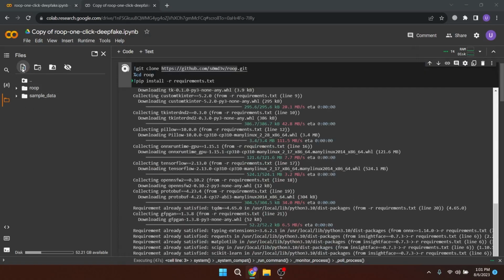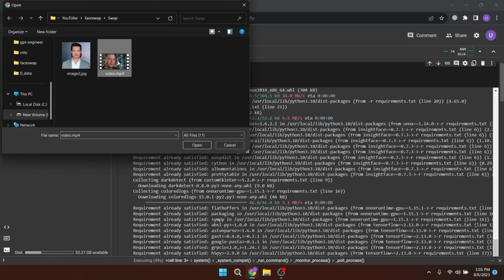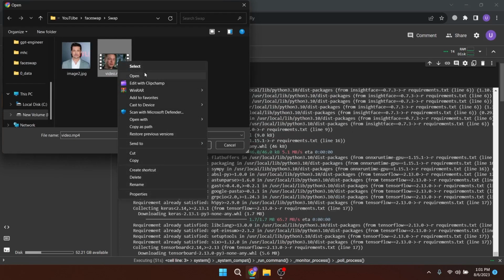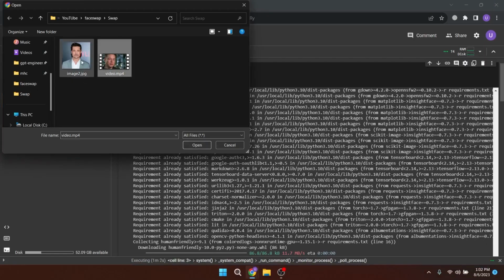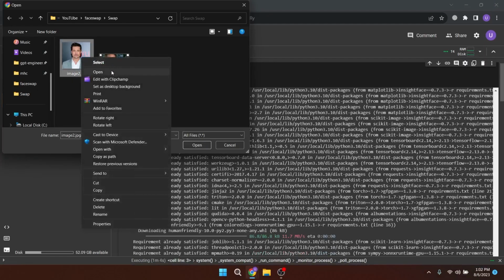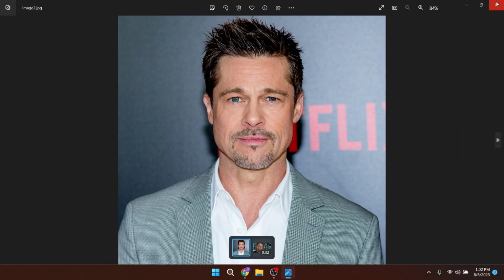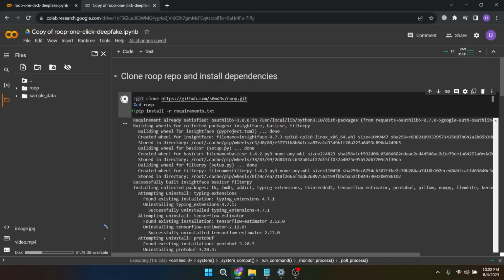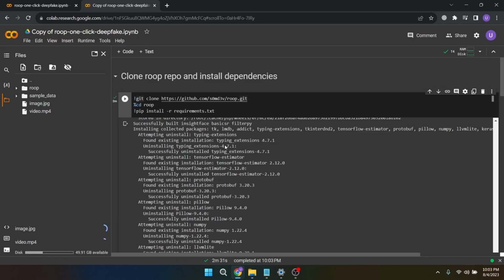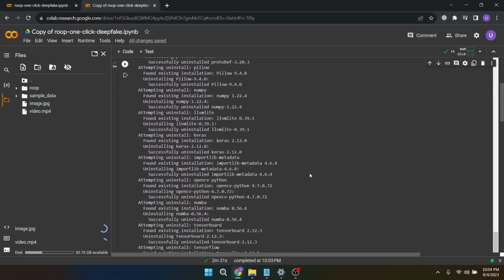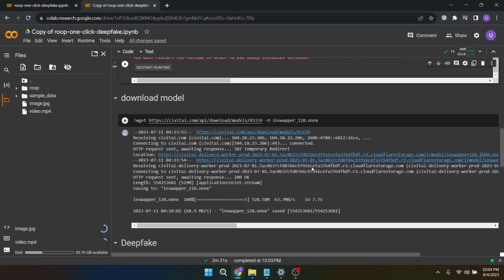When you try to upload the files in the notebook storage, a warning will appear saying that the files will be deleted once the session terminates. Please note the resources in the notebook are temporary, and you might need to store your video and image files on your machine as well. So I will fast forward this. This is completed now. Ignore any warning that appears under the first cell.